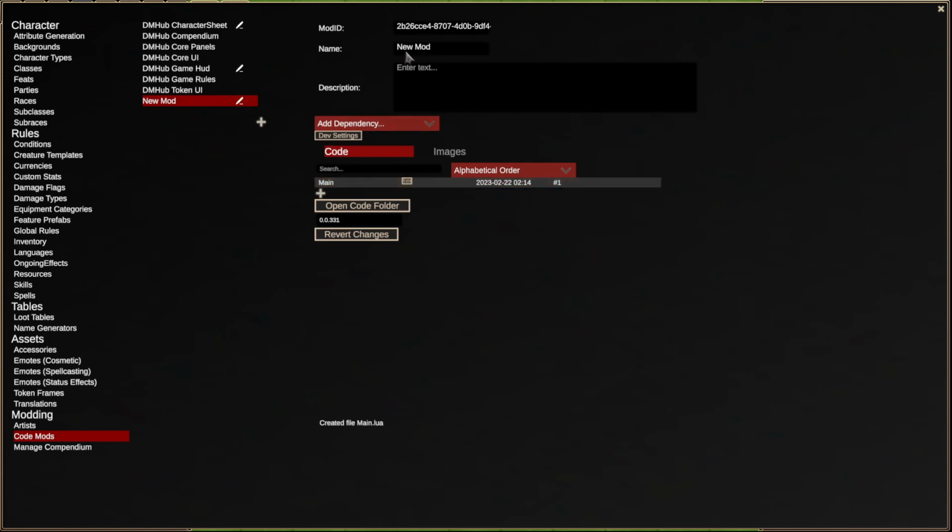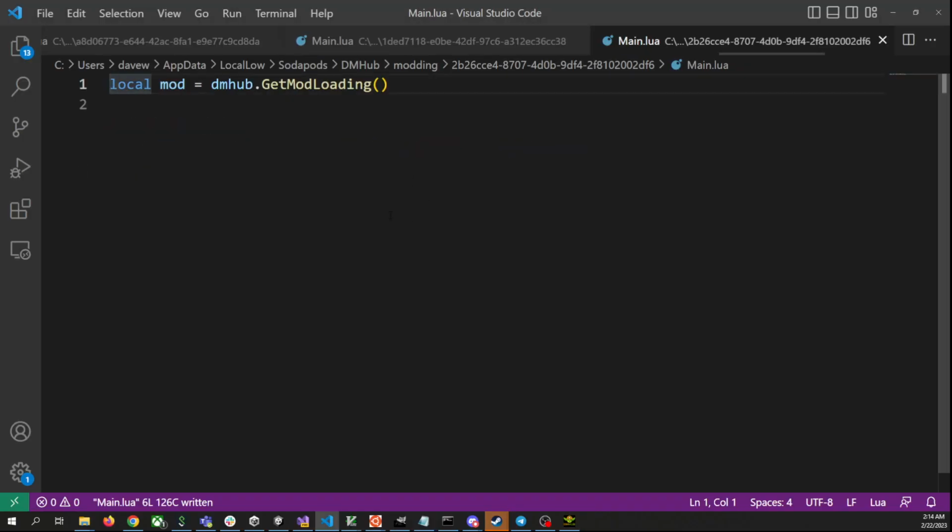So we've made our mod. You can name your mod and write a description if you want. I'm just going to go straight into editing it. You'll have to make sure you have an editor set up, but Windows will sort you through that. You can just use Notepad if you really need to. That should be on everyone's computer.